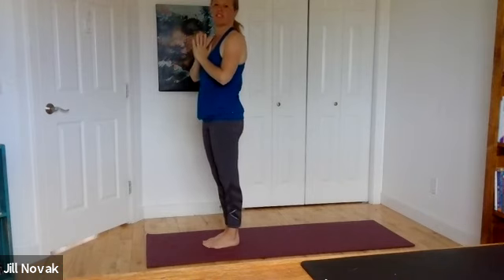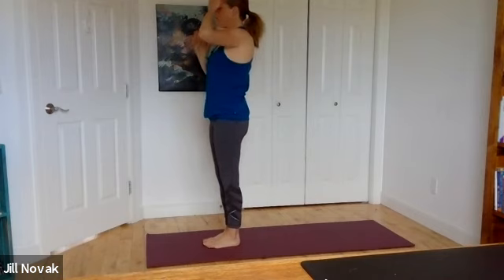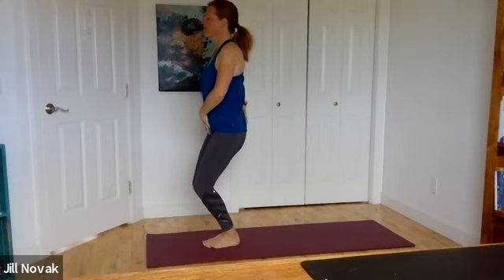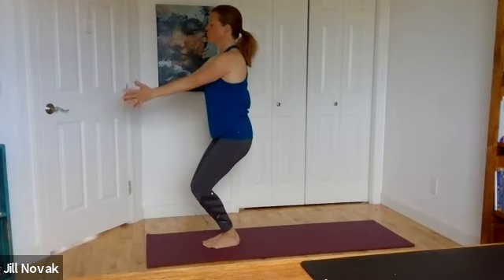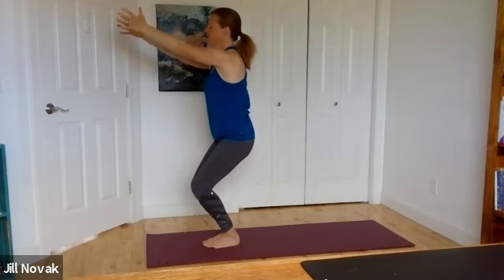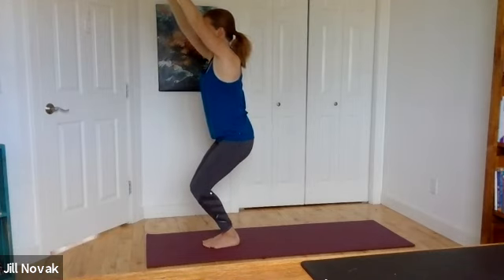Keep your feet together. Let your back slide down that imaginary wall, bending the knees. Zip up the inner thighs and inner legs. Shoulders roll down the back, hands reach up in front of you. Let the tailbone and hips feel heavy to the floor as the arms stretch either forward or up — going in whatever direction suits you. Squeeze the thighs, soften the feet, drop the hips, and let the low back lengthen to the floor. Breathe.